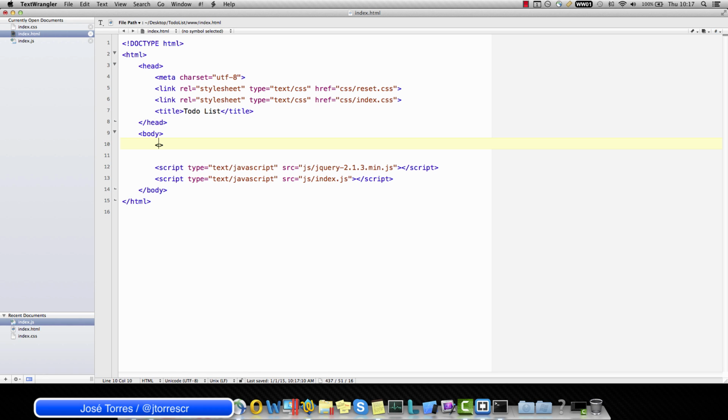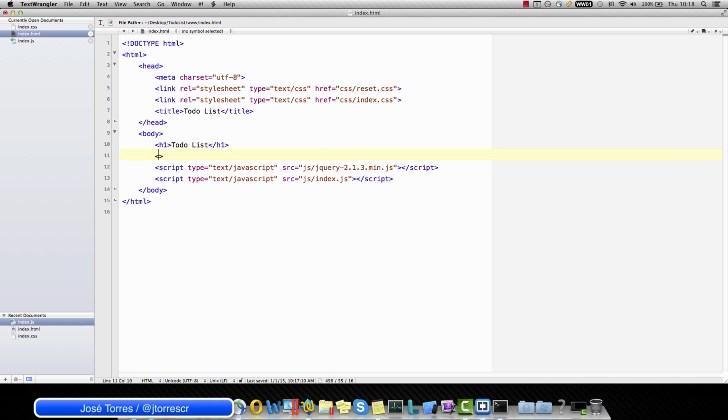And let's start modifying some things on here. I'm going to have an H1, which is going to be my top header indicating me the application name. I'm going to use to-do list also on here.